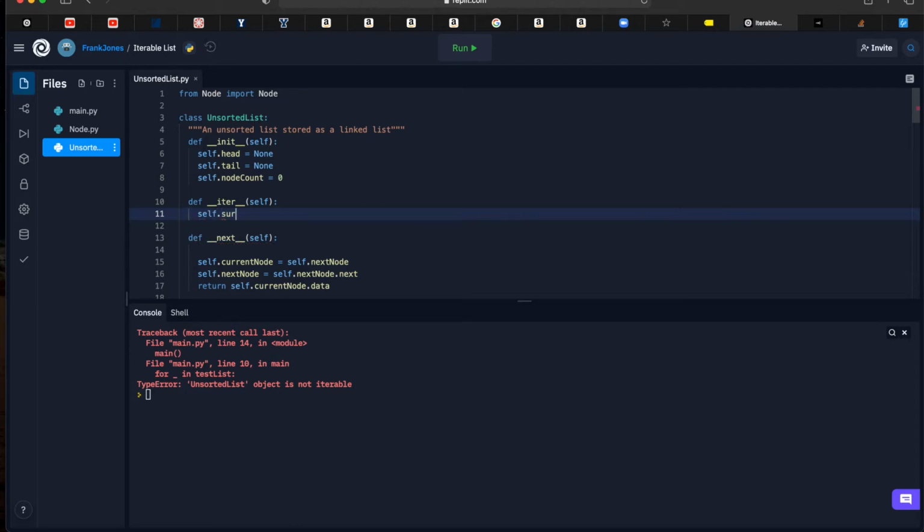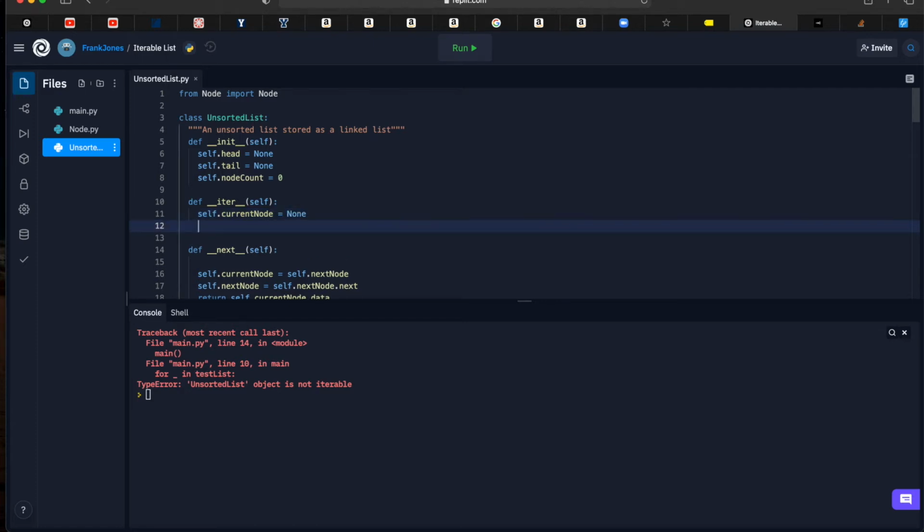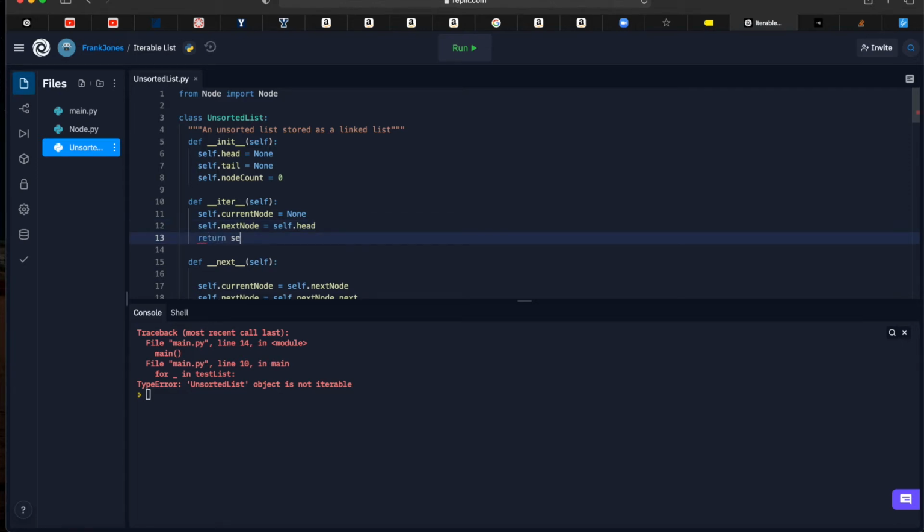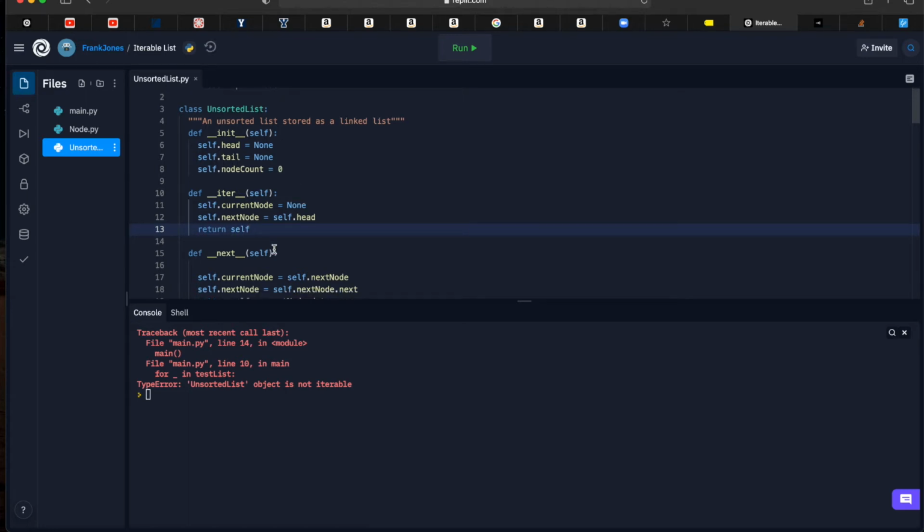So what we'll do then is we will set up this current node pointer to point to nothing, okay? And we'll set up the next node pointer to point at the same node that the head points at, and then simply return ourself, right? Return this object itself.